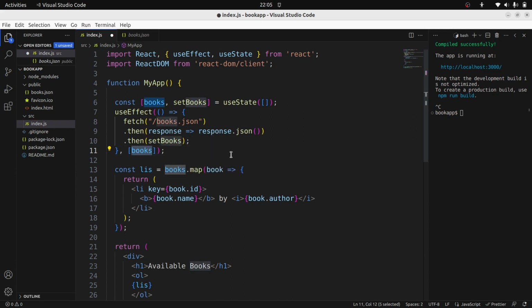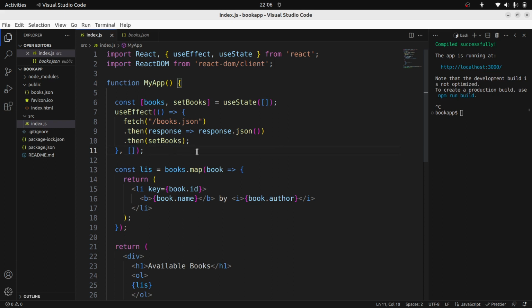Since we don't pass anything, it will execute only once and never execute again. That's the reason we are passing an empty array, so that it executes only once, the first time the my app component is executed.